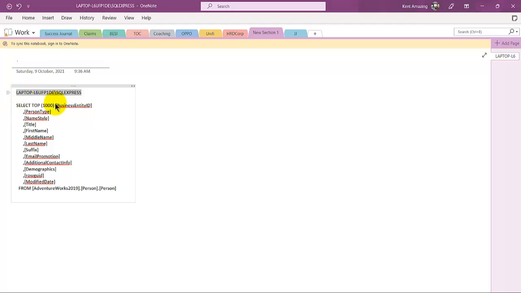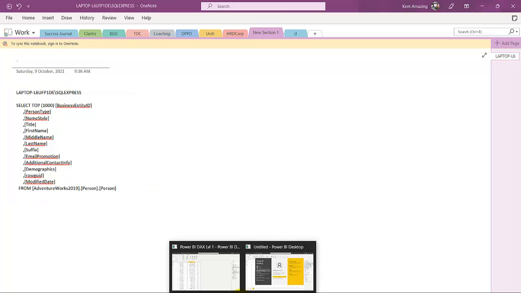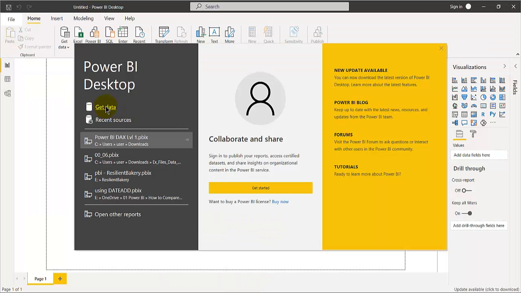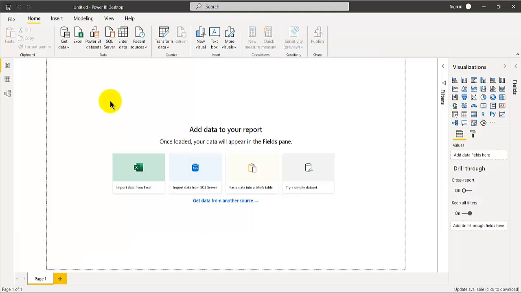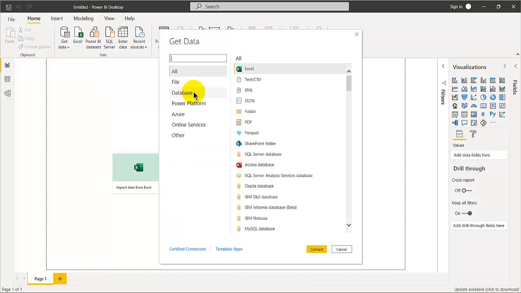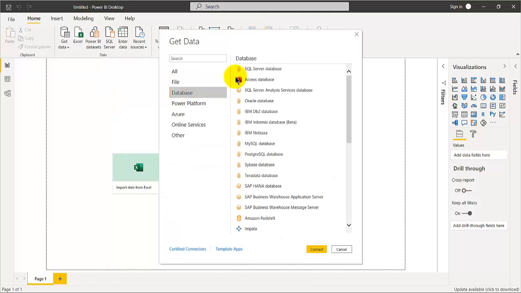So I'm going to copy this, and I go here and create a new Power BI file and just click Get Data. Go to the database and look for SQL Server.